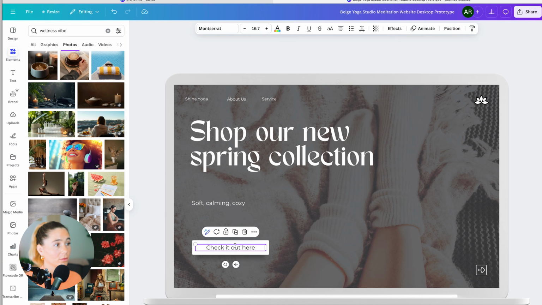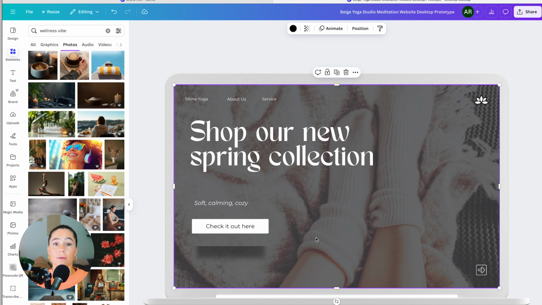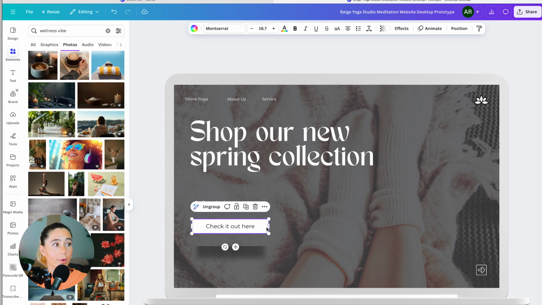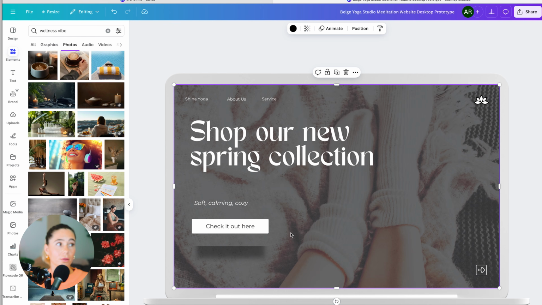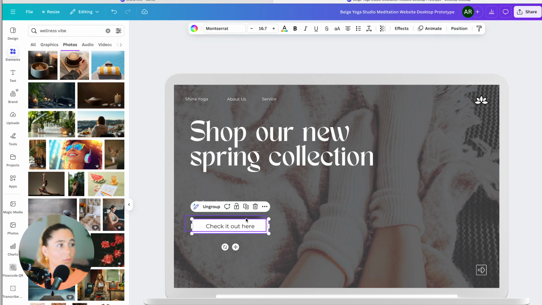And then check it out here. Then we have an actual call to action. So it could be something like shop now, get started. Again, you want to be pointing them in a direction and an action. It could be book a free call, learn more. Again, you can edit this button to whatever you would like. You can edit the font, the colors, but right now this matches pretty well. Oh, even that. Oh, I like that. Maybe I don't like that. You can delete it.